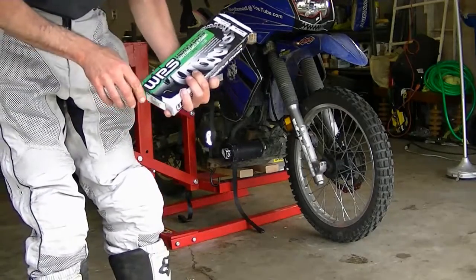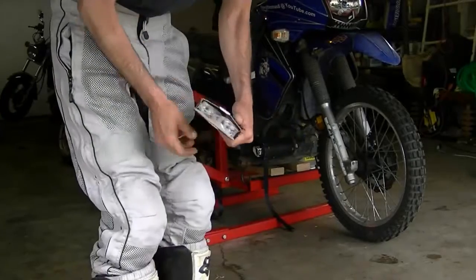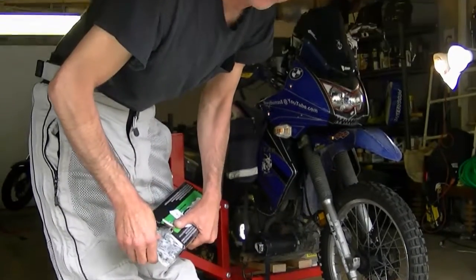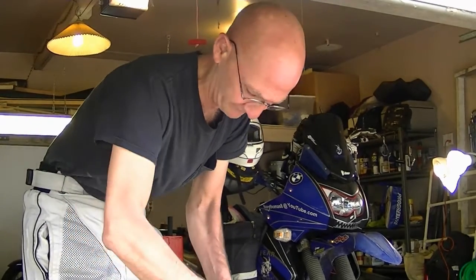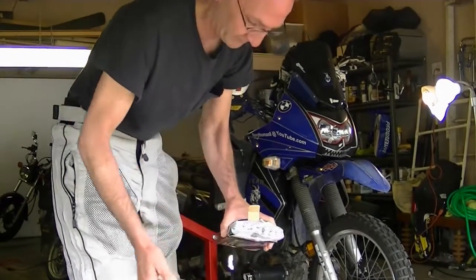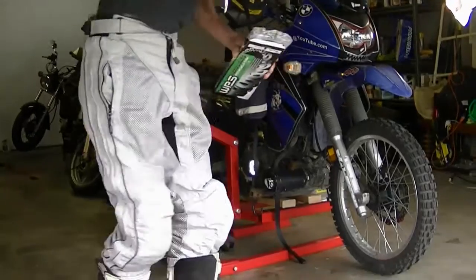Yep. New chain, guys. I stretched my other one. Everyday Riding took me yesterday. We went and got one for the Ural. Got a good deal. It was like 85 bucks. Sticker says 93, 94 actually. So we're gonna get right on that, do the chain.